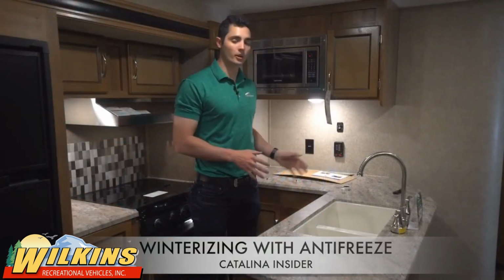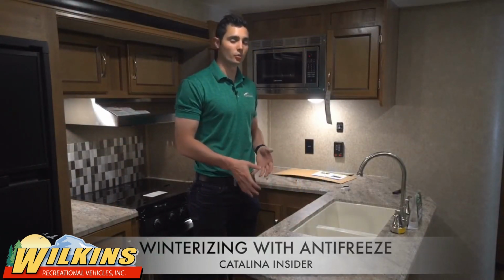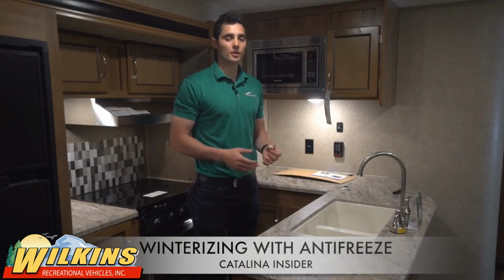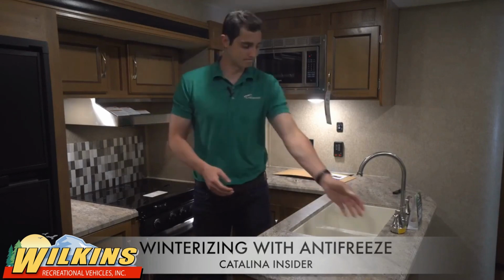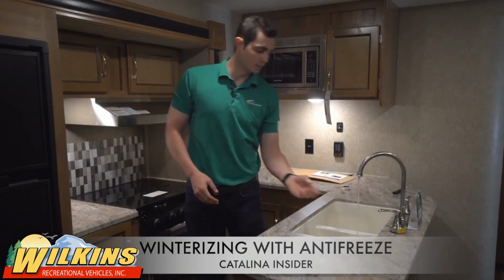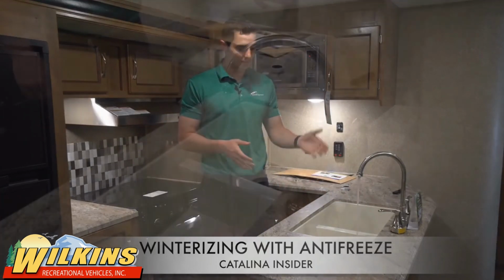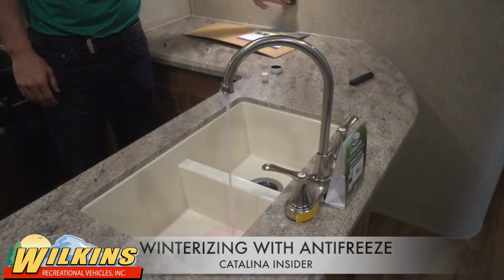So once you've turned the pump on and it's sucking the antifreeze from the winterization hose, you're going to let that continue until you hear the pump stop. What this means is that your fresh water lines are full of antifreeze. You should then be able to turn on the sink, and you should see the water change from clear to pink with your antifreeze coming through. Once it's a solid pink, that's when you'll know that your coach is fully winterized and ready to go.